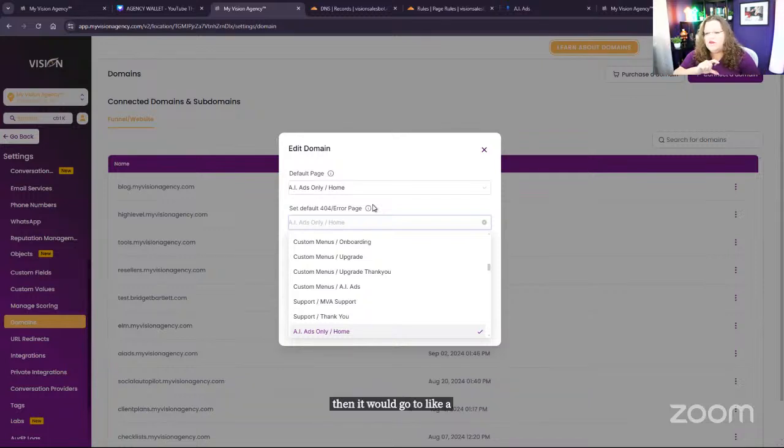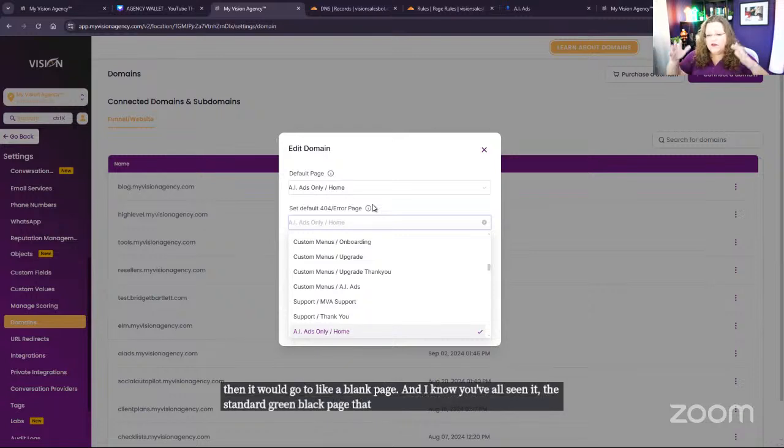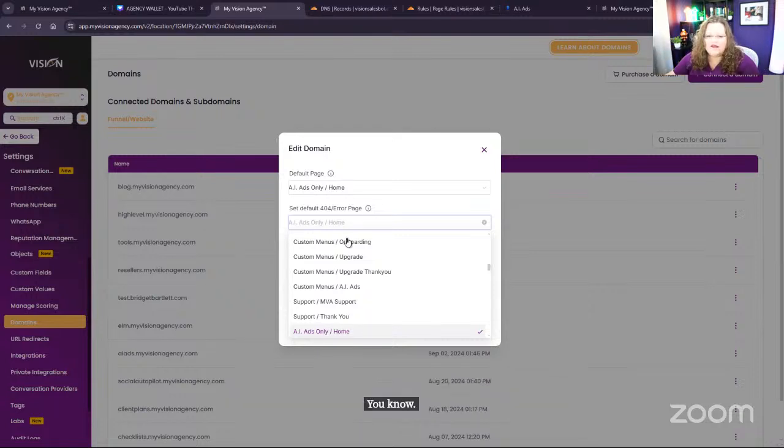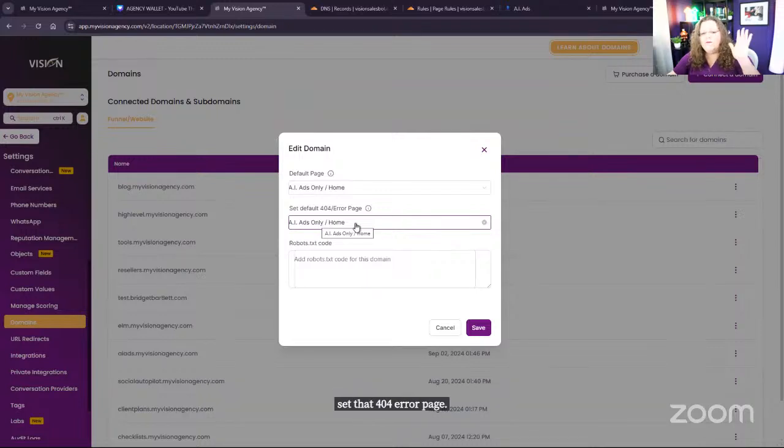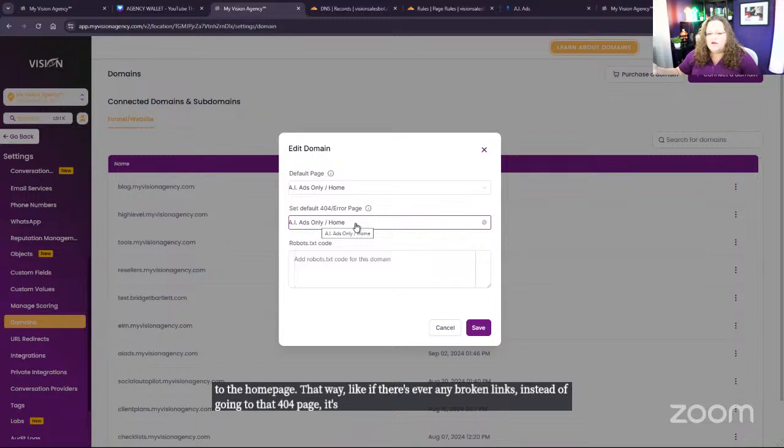I know you've all seen it, the standard green black page that says 404 error that HighLevel has. You can actually customize it, create whatever page, or what a lot of people will do is just set that 404 error page to the home page. That way, if there's ever any broken links, instead of going to that 404 page, it's just going to redirect back to the home page. Okay.